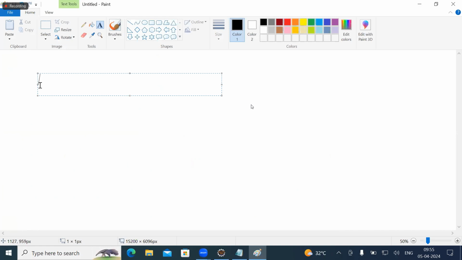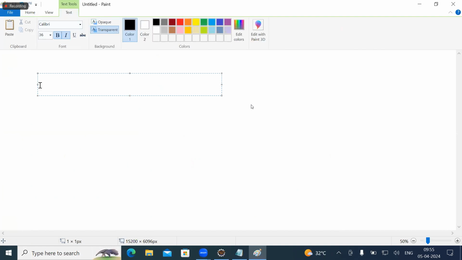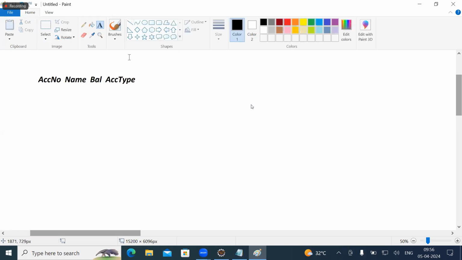So Customer 61 I took, where account number is there, name is there, balance is there, and account type is there. So this is one table.